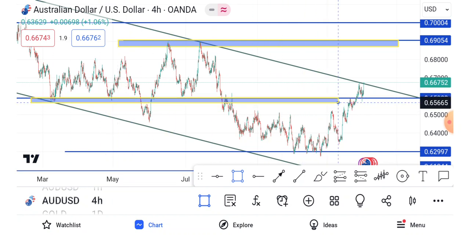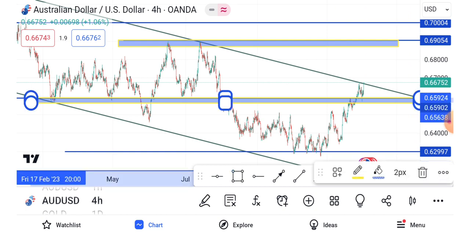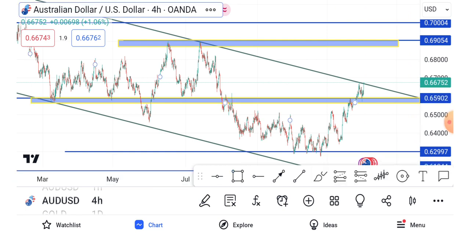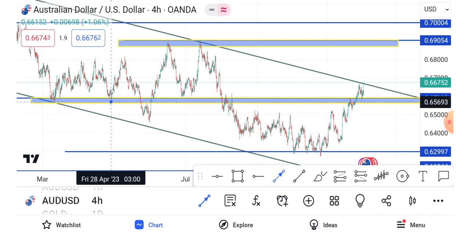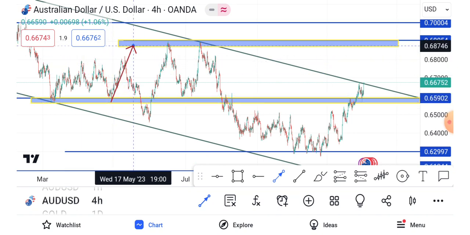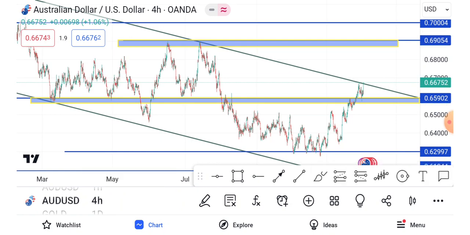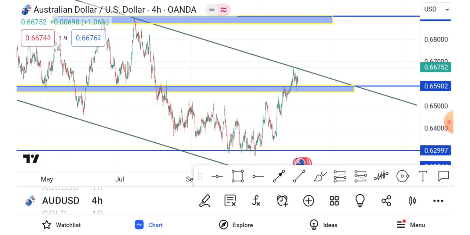This is the demand zone because the market at this area rises aggressively. Every time the market got to this area, the market just aggressively rises towards the upside. As you can see, this is where the number of buyers exceeds the number of sellers, hence causing the price to rise. But now we can clearly see that the price has broken above.